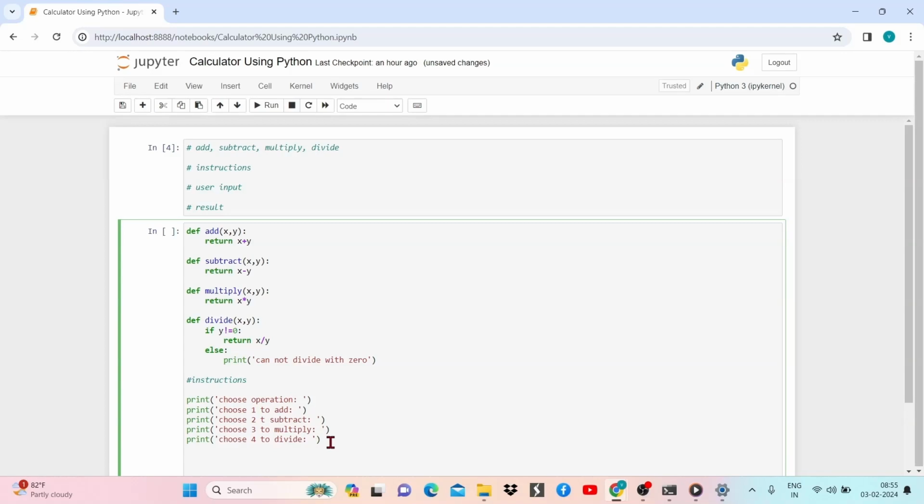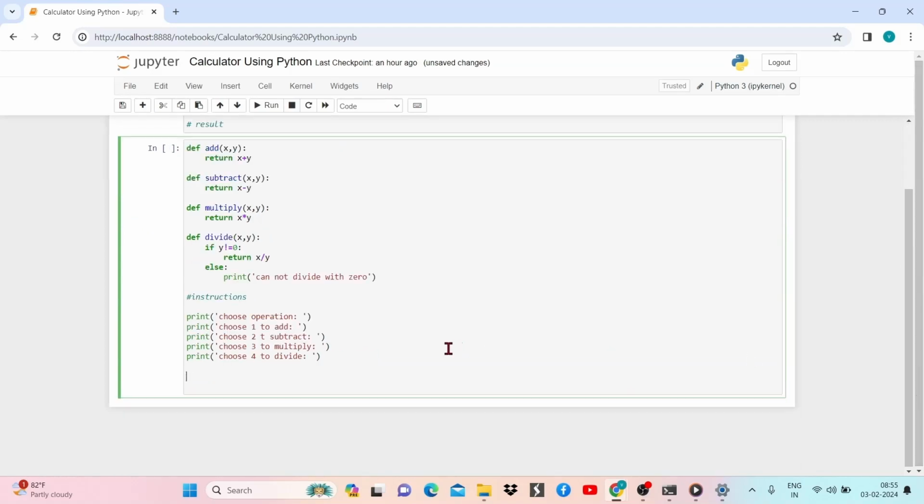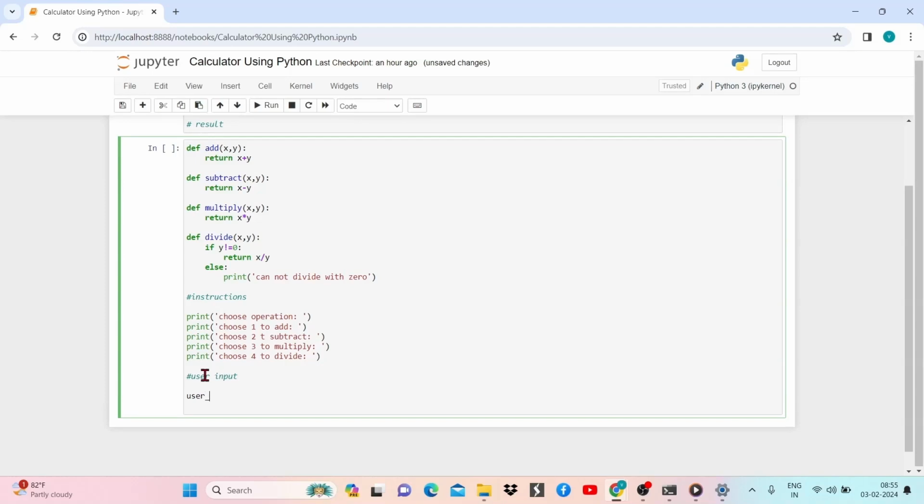Once we are done with this, now we would be taking user input here. So let's take user choice. We would be giving an input function, and we would be asking user to choose any of these, that could be 1, 2, 3 or 4.